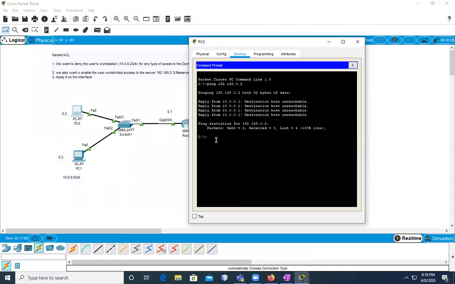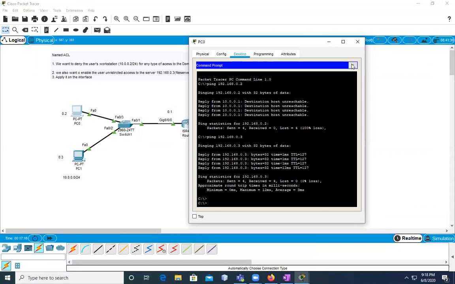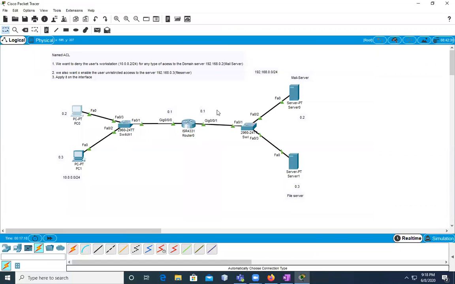So here also, we'll check with 0.3, and you're getting the reply. So that means we have successfully implemented our 3 steps for named ACL, and we are done and the test is clear. We are able to ping from these 2 machines to the file server, but we're not able to ping from these 2 computers to the mail server. So that is a different one.